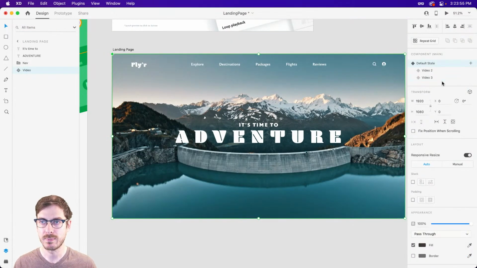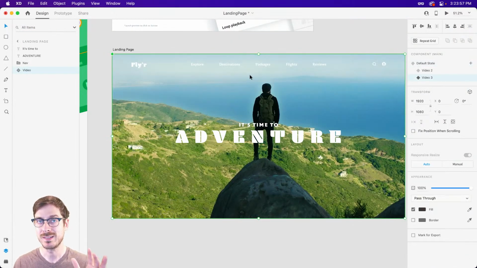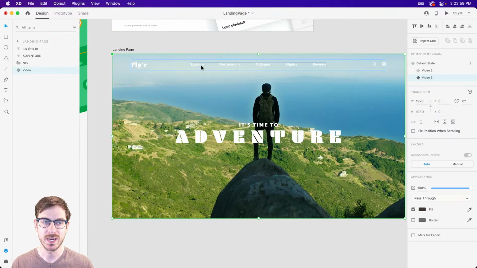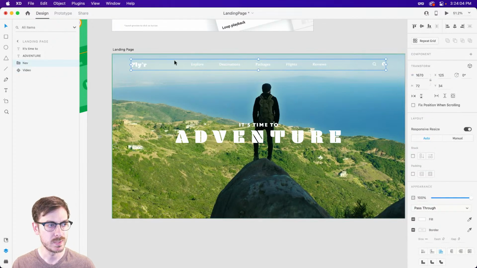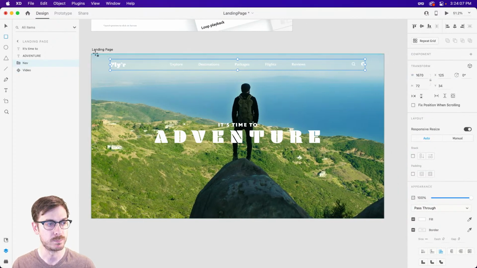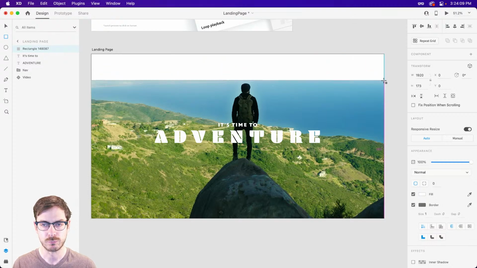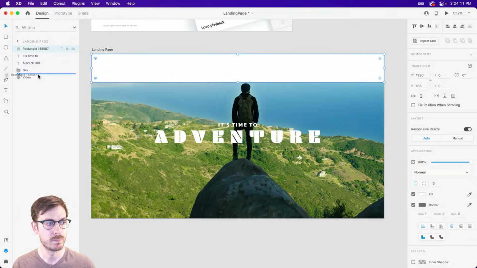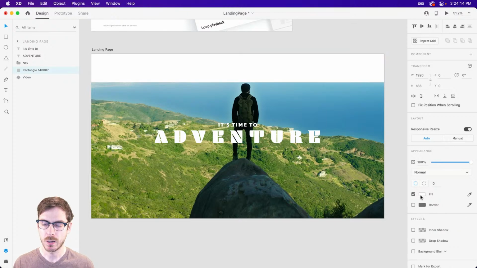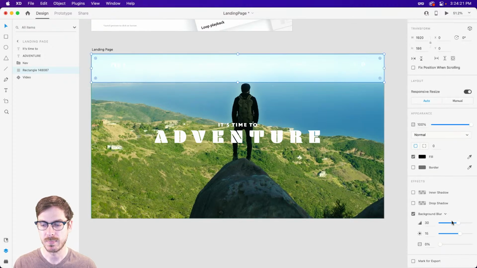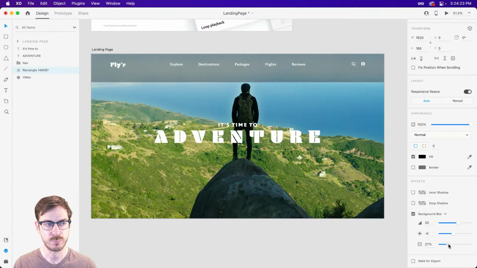Now, before we wrap up, tackling that accessibility issue, we can definitely see it in this area here. The white on the very light blue, not ideal. So over top of this, I'm going to grab my rectangle tool, draw one out, and make sure to move it behind the navigation bar. There are a few ways we can do it, right? I did mention a background blur, which is always kind of fancy. We can change this to maybe black, darken that, bring that up a little bit. You've got to really finesse this into place, but it doesn't look too bad, right?